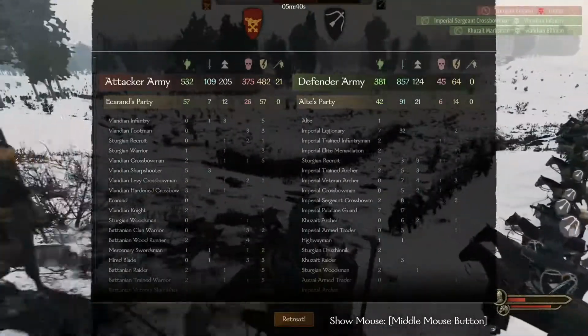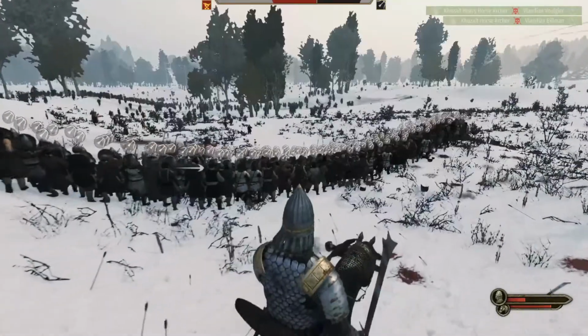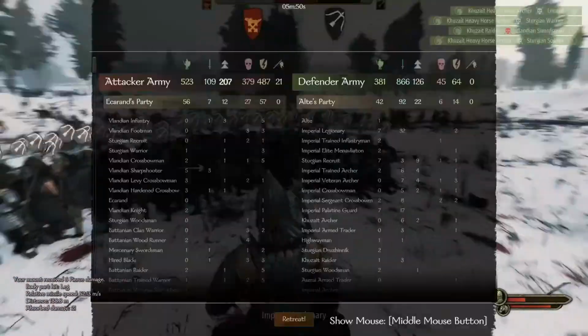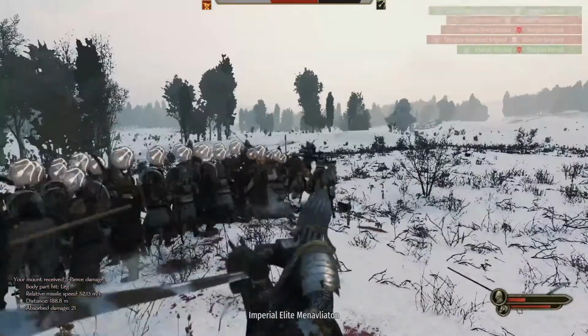We've nearly dealt 1,000 casualties to them. Again, we don't even have all of our guys on the field. We've lost maybe 100 over 1,000. They've lost almost... well, major cavalry charge. Big old cavalry charge. Holy shit, that's actually not good.